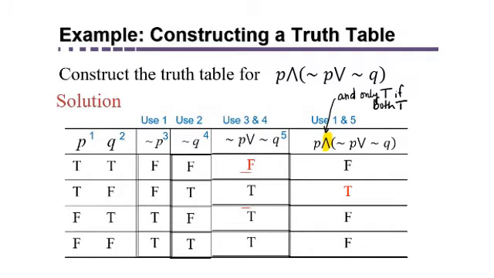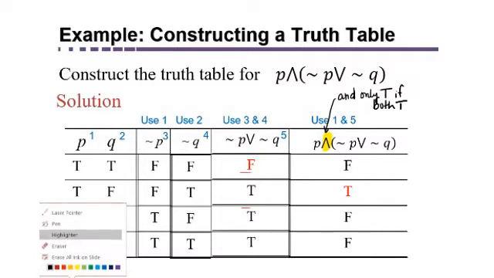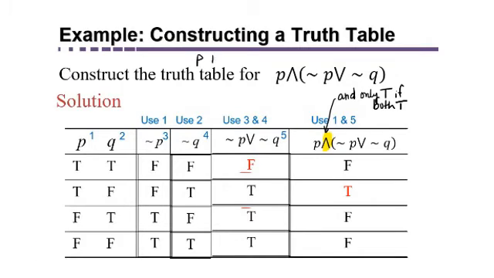Now you should be able to read some information off of this table as well. What if I told you that P is true and Q is false? Then what is the truth value of this overall statement here? To answer that question, you're going to need to go to the row where P is true and Q is false. There should only be one of those rows. It's right here. Because this is a list of all the unique scenarios. There's four unique scenarios. None of them are listed twice. So when P is true and Q is false, what's the truth value of the overall statement?